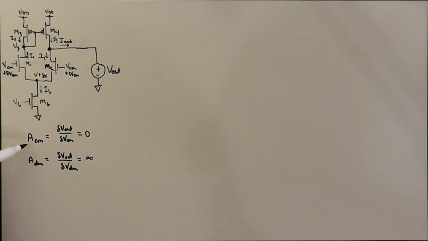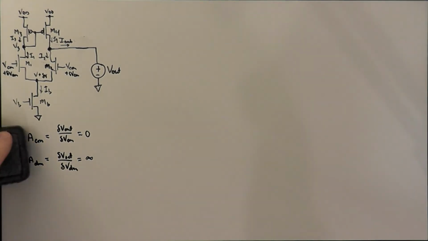Now obviously this is an idealization, and this isn't a realistic picture of what's actually going on. And so we'd like to develop a more realistic picture. In order to do that, we're going to need to take into account the early effect, because that's in effect what's going to be limiting the gain of this kind of circuit. So we're going to start on that project by thinking about how the early effect comes into play in the common mode gain of the circuit.